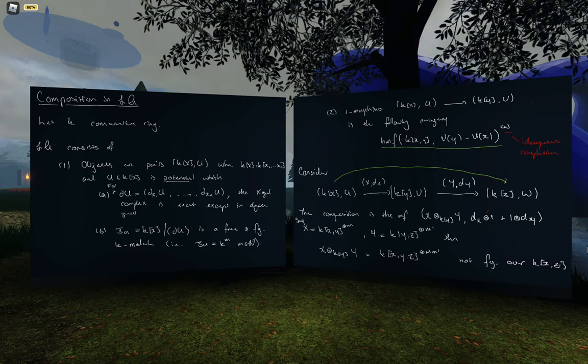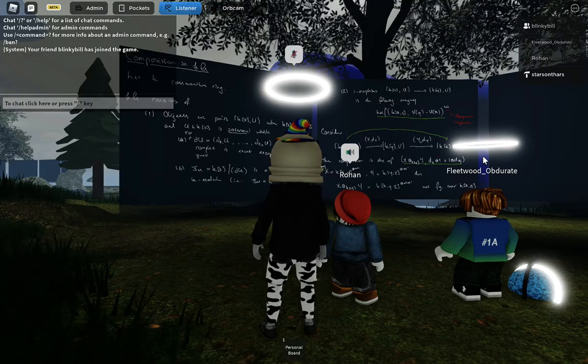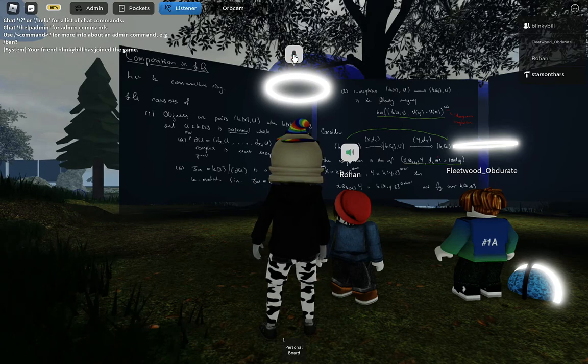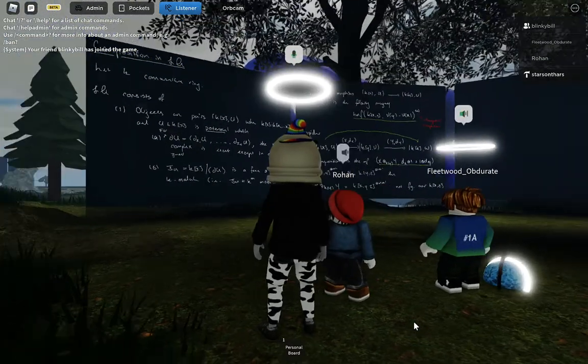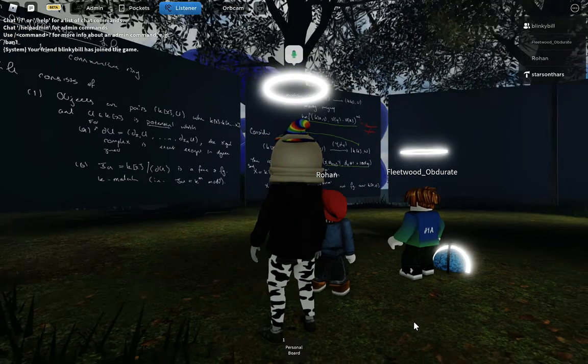So, Rohan, is that the reason why we're taking the idempotent completion? To get well-definedness of composition? I guess, I don't know, it's necessary in the proof. We use that this category is closed under taking direct summands. So basically what we're going to do is show that this matrix factorization is the direct summand of a finite rank matrix factorization. But I suppose that doesn't show that it's not just finite rank itself. I think I've talked with Dan a little bit about this, whether you could just get rid of the idempotent completion, but I can't remember exactly what Dan said about that. Mm-hmm. Yeah, okay. There's examples where it need not be.